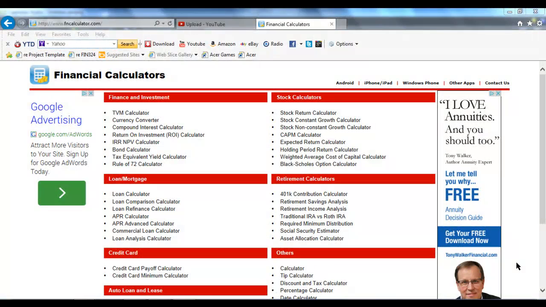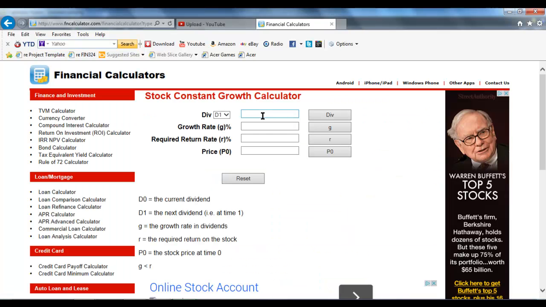Now that we're finished with all that pain of doing everything by hand, let me use the application and verify our 2 answers. I'm going to go here to stock calculator. I'm going to go to the constant growth model, and we had a D0 of $1. I had to change the D0. And we had a growth rate of, I believe, 7%, and a required rate of return of 12%. And we should get the same answer, and I believe $21.40 is the correct answer.